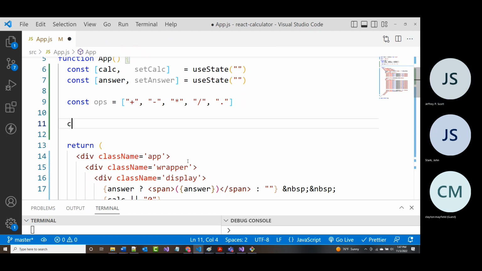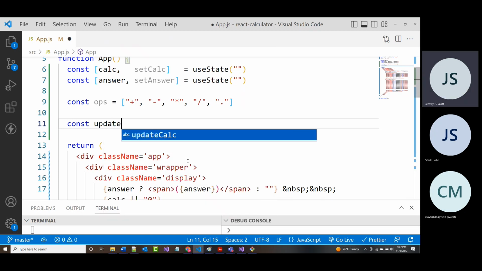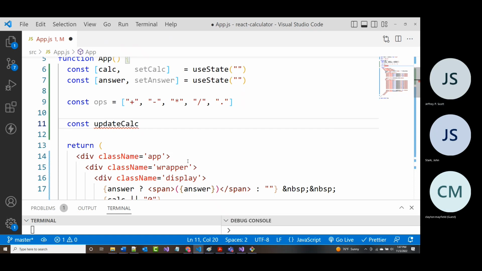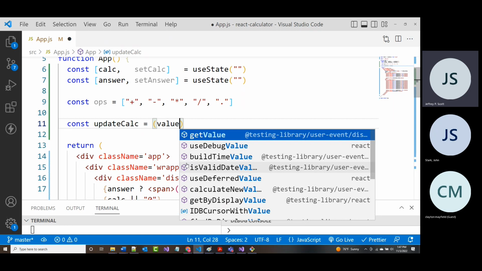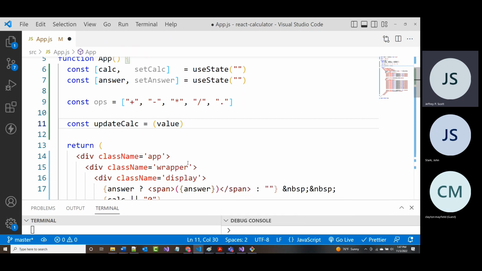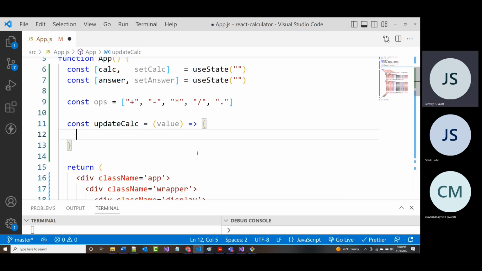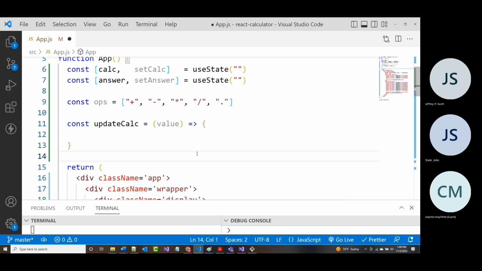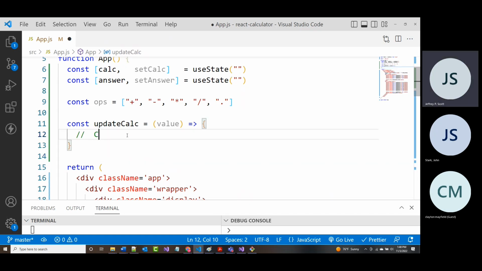So const updateCalc, and that's equal to, it's going to have a value passed in. It's what the current value is, whatever it is we're currently working with. All right, but like I said, first, I'm going to put a comment in here that just says check for error conditions. So the things I just mentioned to you.